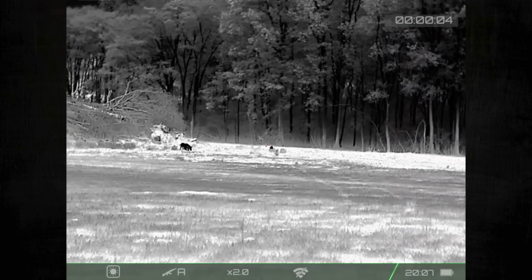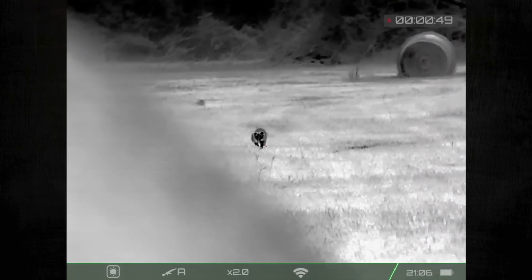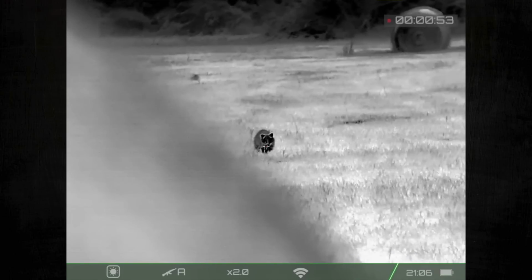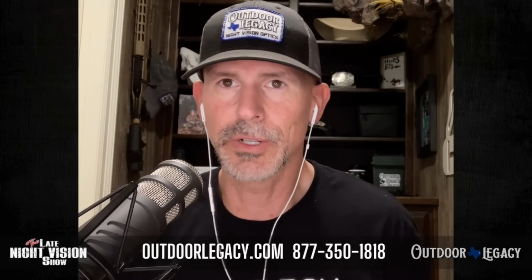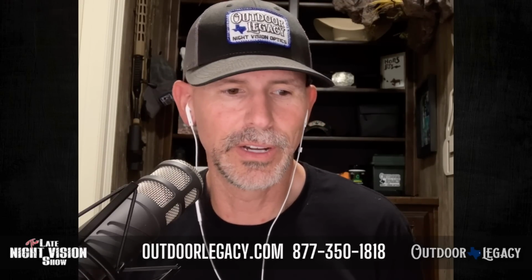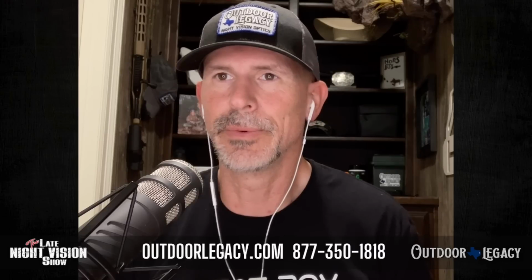It also runs on a fully, this is a big deal, y'all, a fully removable, rechargeable 18650. That's a flat top battery. So 18650 flat top battery. You're going to get about 5 to 6 hours of runtime on a charge. Pretty good battery life on just a single battery, but it comes with 2 batteries in the box. So you got 2. You can have one charged up in your pocket, swap it out, and have a good long runtime.